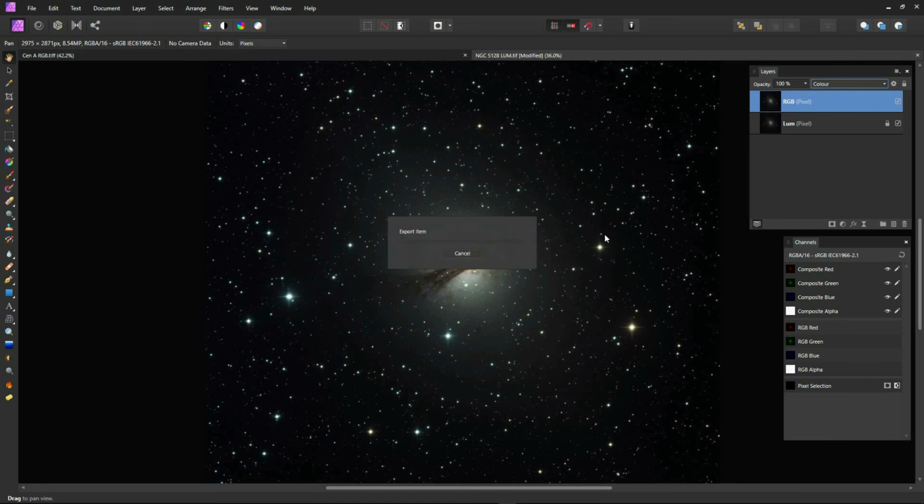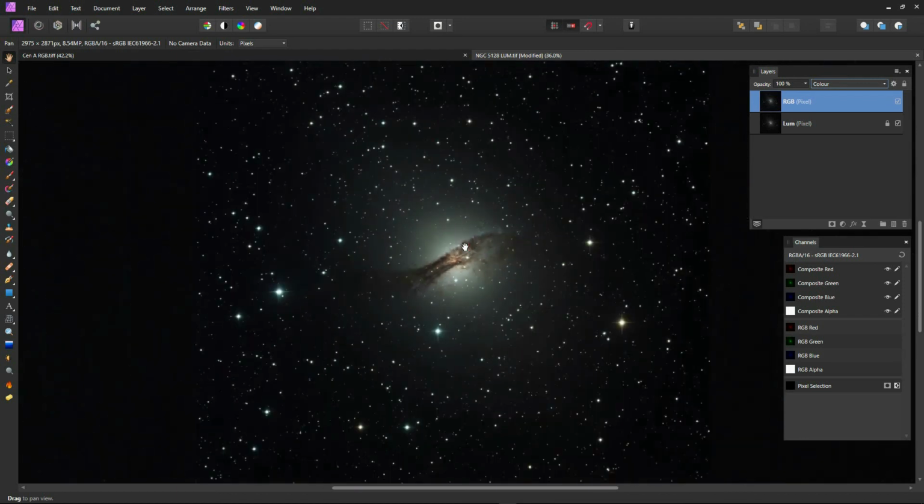Save, and once that's done, we've saved the image with the 2 layers, and we can come back and start processing this as much as you like from this point onwards. As far as I'm concerned, the image is looking quite good. I wouldn't make too many more changes to this, so we'll probably quit while we're ahead.